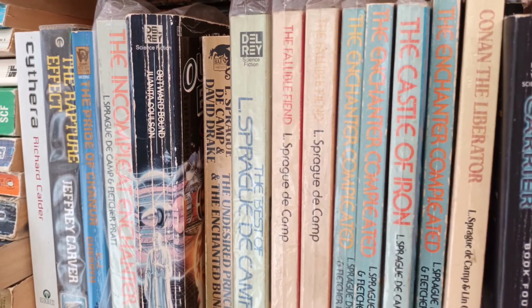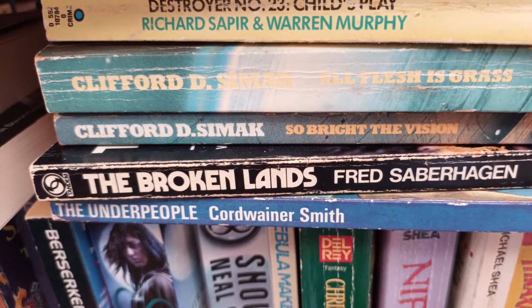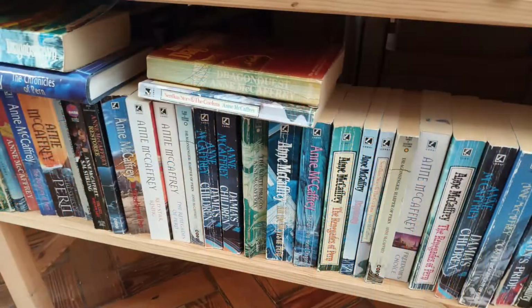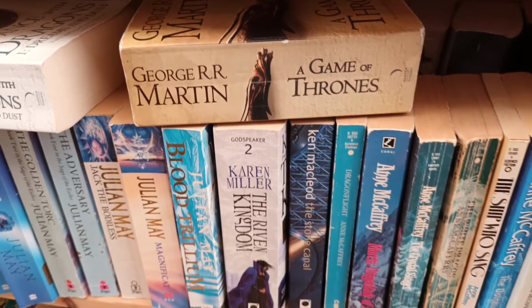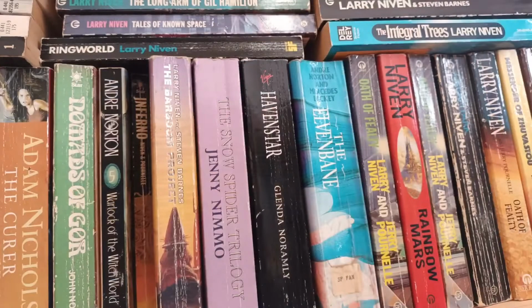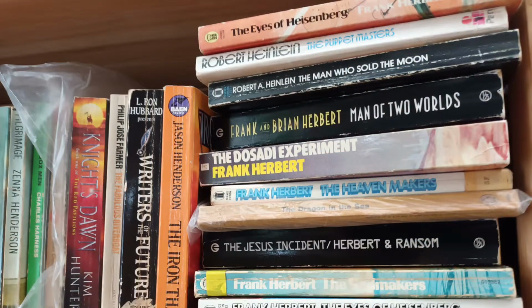I did quite a few photos of the science fiction section, as you can see, just so you can get a good sense of all the classic authors that were there, like Moorcock, Simak. Huge load of Anne McCaffrey. It took up about 2 shelves, and there was a whole load of Game of Thrones books as well that was across one shelf. Loads of A.E. Van Vogt there. Tons and tons of classic authors. If you wanted it, you'd probably find it. Loads of Larry Niven. That was stacked around the back as well. Frank Herbert, Heinlein, Philip Jose Farmer, tons and tons of classic authors.